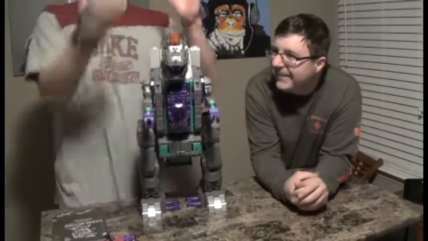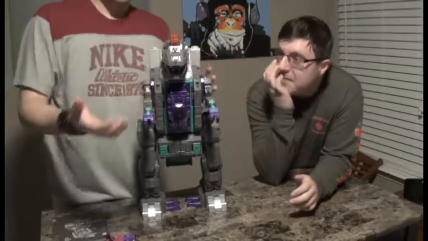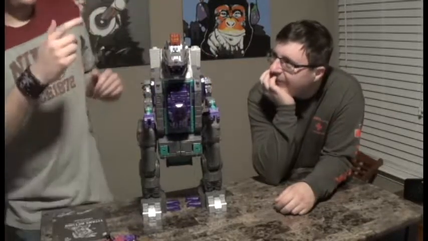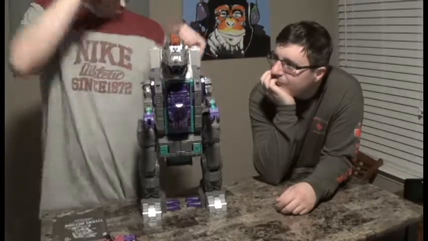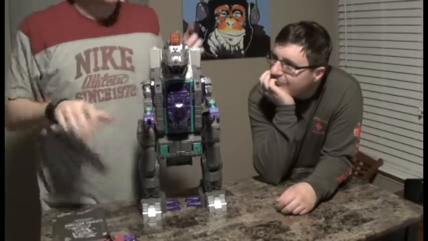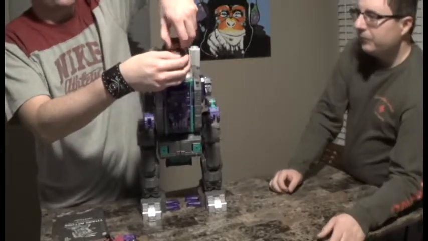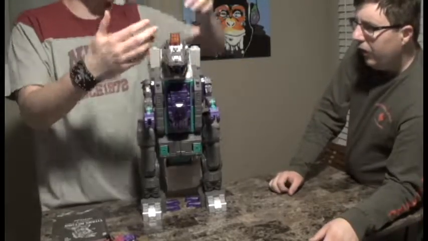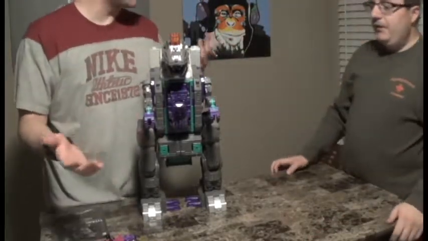Okay, so one of the first features, we're just gonna jump right into it, is on the old Trypticon. He had the same little panel that would pop up, and you could pull a laser out of the top part of his nose. Well, on this one, I didn't know this, but we discovered this today. When you open the top part, it's on a spring, so it just pops up, pushes the lid open and everything. So I thought that was a cool little adjustment that they did.